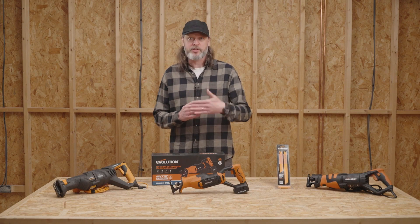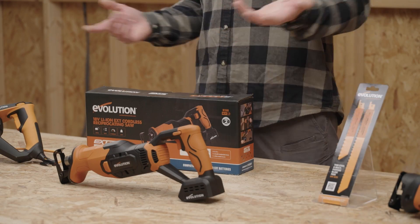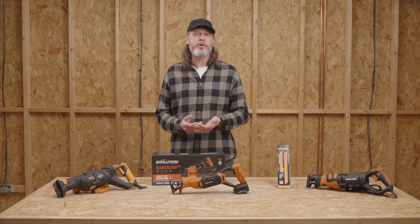You guys are going to want to see some real-world action, so we'll make a few different cuts with these saws to show you how it works — from your typical stud, timber, and rough cuts, to surgically dismantling a pallet. There's no need for a crowbar when you've got one of these. Then we'll finish with the main event, which is cutting through a car hood.